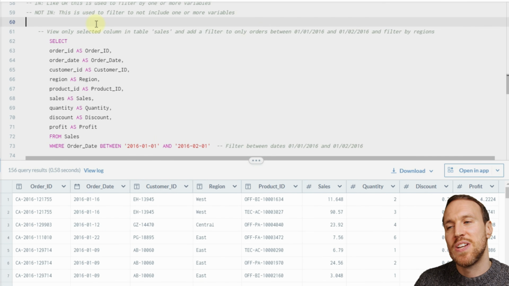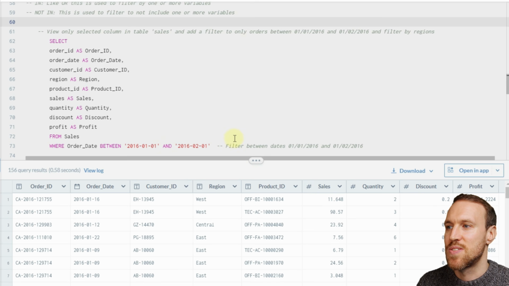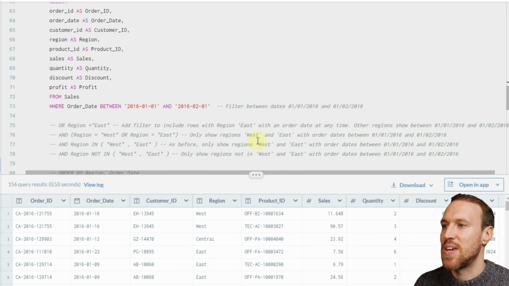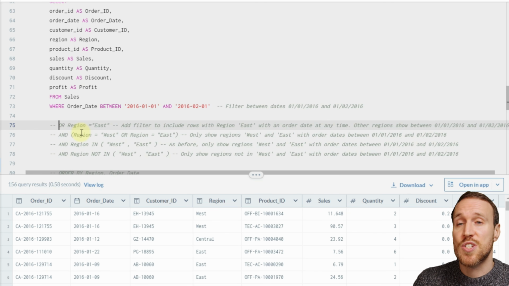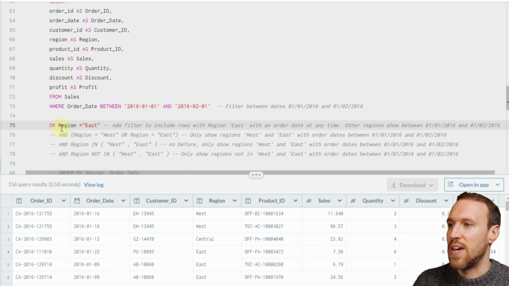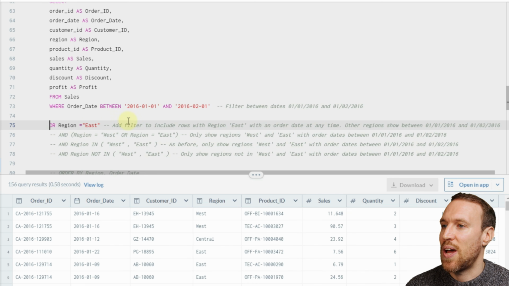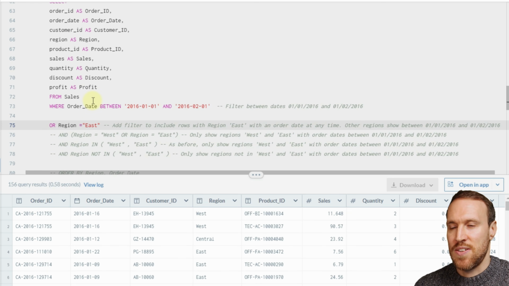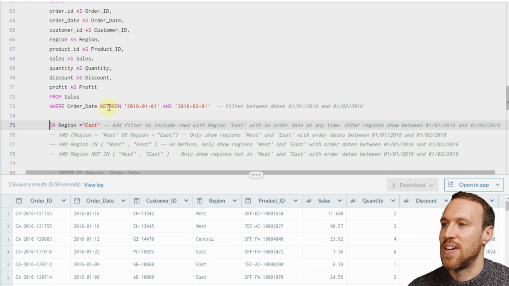But now we've seen that, let's have a look at a few other filters that we can bolt on to this. So if I bring this down, we can now see I have some additional filters built in that I can just add to show how these would work. So if I was just to comment back in the OR here, this will add a filter that includes east, but because it's not AND, it means that it will pull through the dates based on the order date unless the region is east.